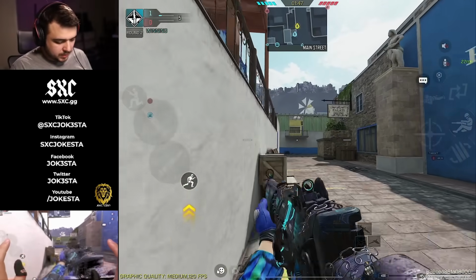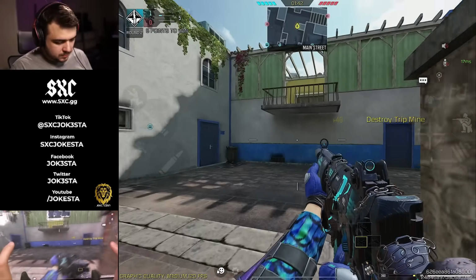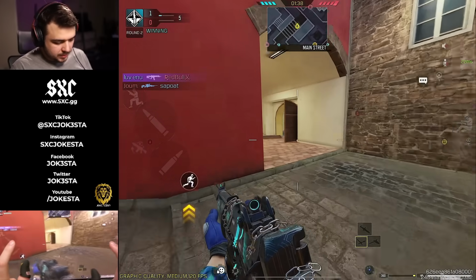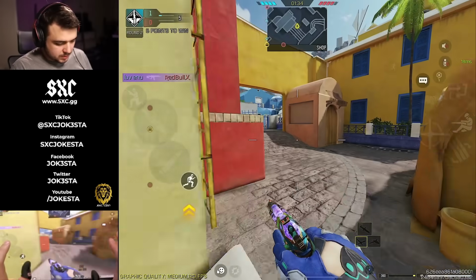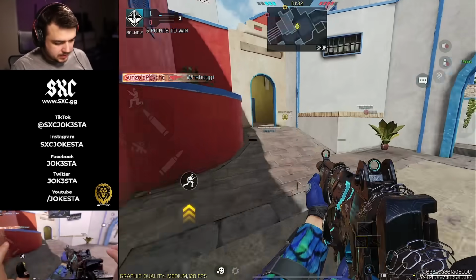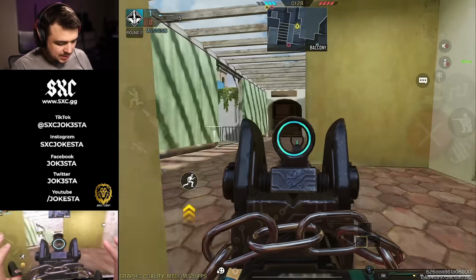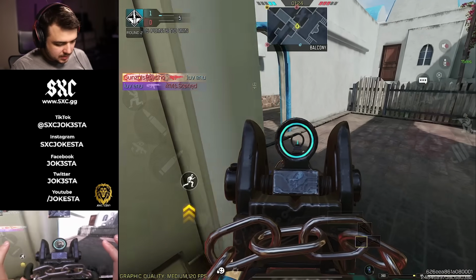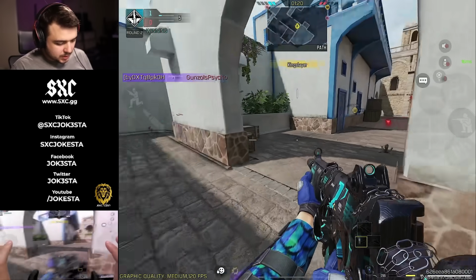There's one all the way back there. I don't want to throw a C4 at him. He's not there. Maybe he's actually mid in the connector area. We're just going to go around and flank these guys. I don't think there's anybody on B. The sights are actually not that bad, I'll be honest. Like, it is like a default sight, but it just looks good.